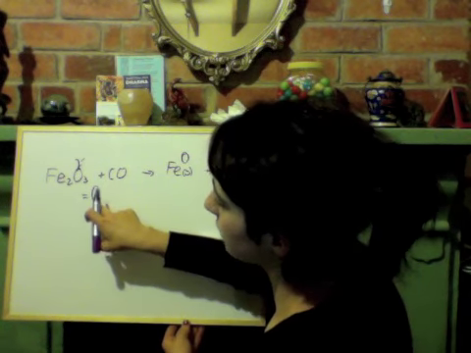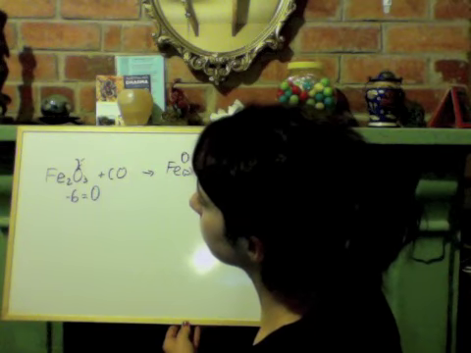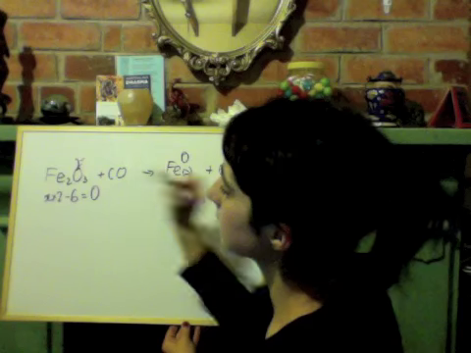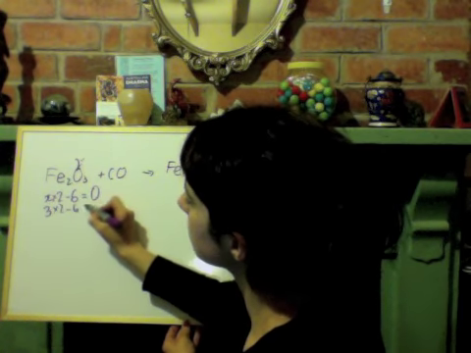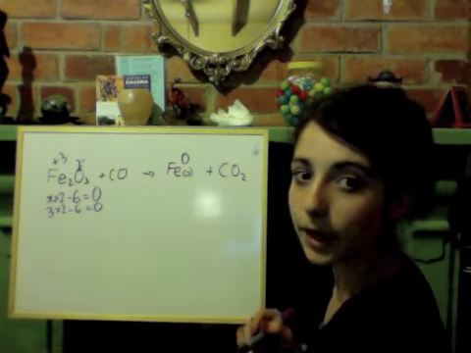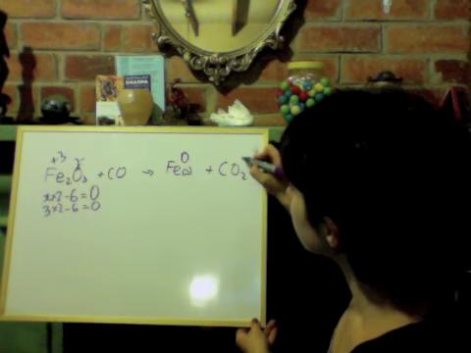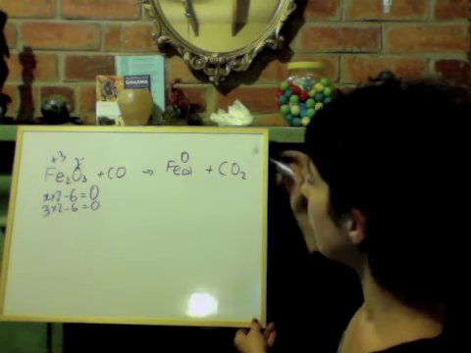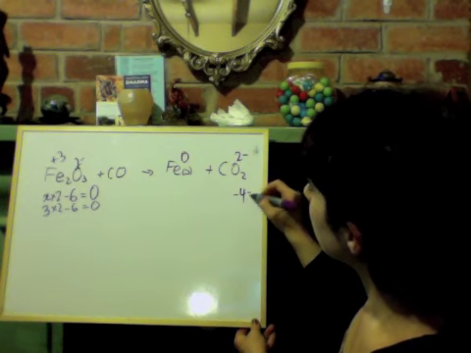The oxidation number of everything has to equal 0. So we can go negative 6 for oxygen. And then we have X times 2 minus 6 equals 0. And we can see that it is 3 times 2 minus 6 equals 0. So iron will have an oxidation number of plus 3. Making sense? Good. So now we have carbon dioxide. Let's have a look. We can already see that it has changed. But let's have a look. So oxygen, negative 2. That's all equal 0.